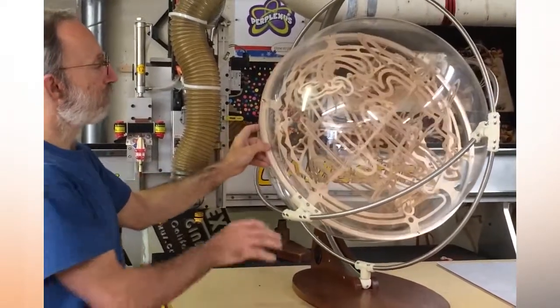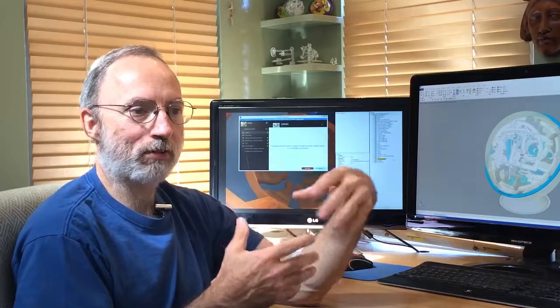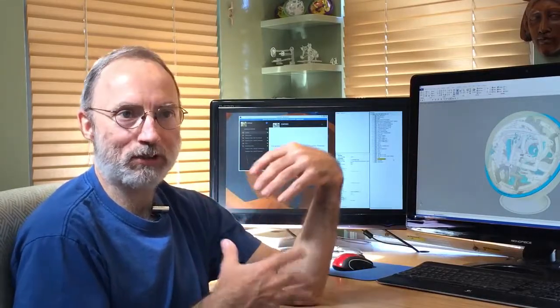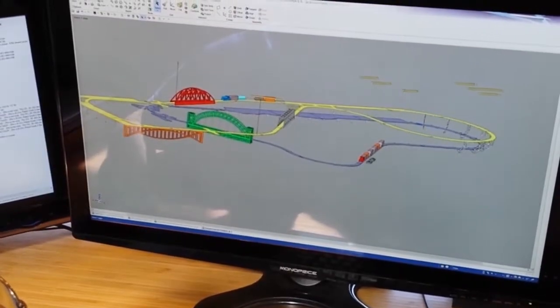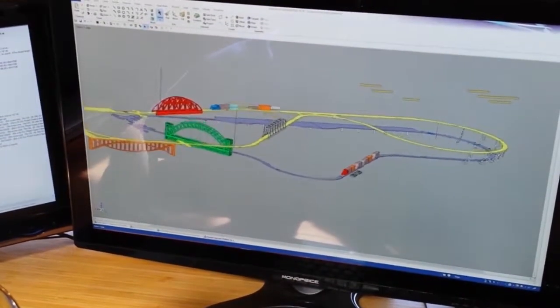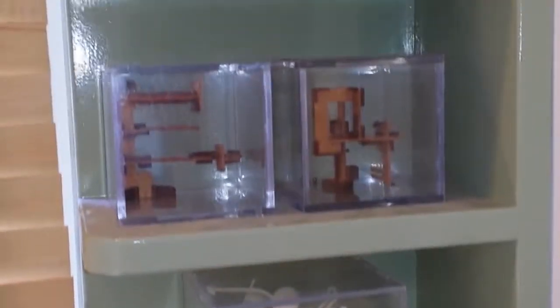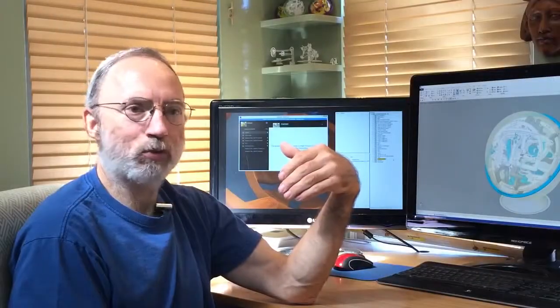The terrible thing about creating 3D work that has to be made into a product by somebody other than myself: if I'm making it myself, I could build a model in my shop. But if I'm having someone else build something, I have to provide a 3D file that's appropriate. And the issue is that I had to hire someone else to do it. Basically, it would take extra months, extra thousands of dollars, and my designs wouldn't be as good.